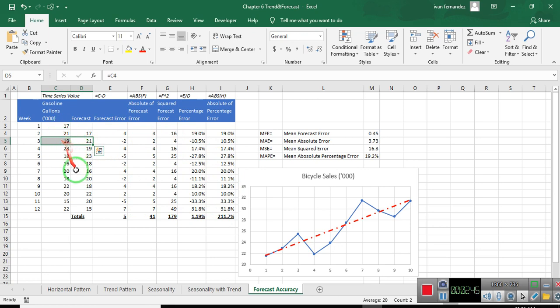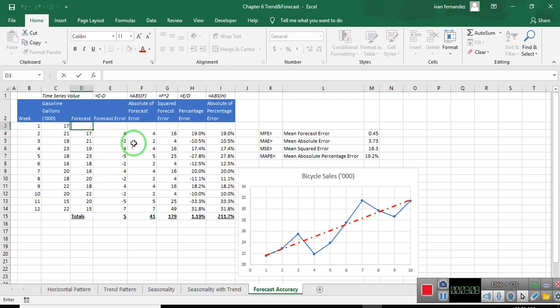Okay, but you keep doing that. One interesting observation here that you need to keep in mind, especially at the very end, is that even though you have 12 weeks, you only have 11 forecasts. That's because you don't have a forecast for the first week. The first week is the actual. Okay, keep that in mind.